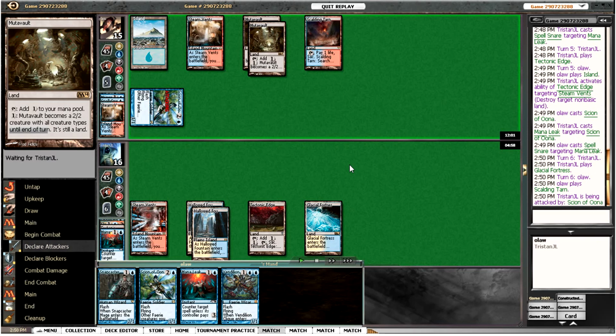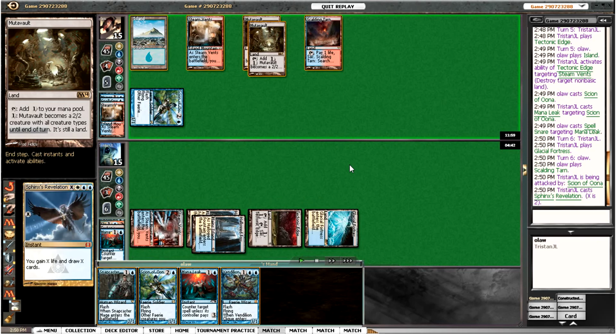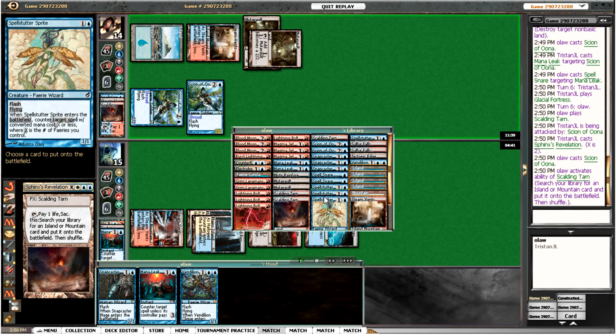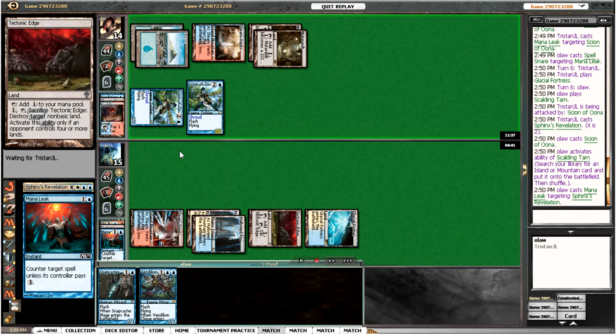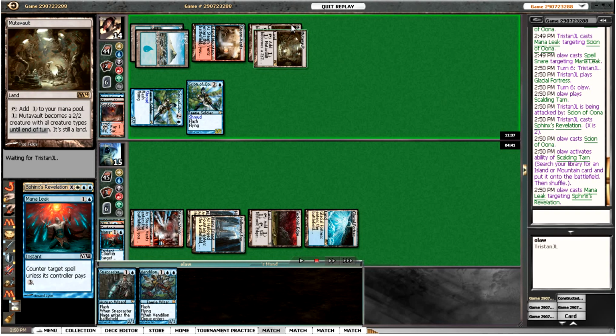So I'm going to tap for 1 here, pass the turn, and he goes for a Sphinx's Revelation for quite a lot of mana. So I get to play out my second Scion, which is pretty cool. So now they both have shroud, and are quite difficult to deal with. Also, I'm going to have 4/4 shrouded Moot Vaults.